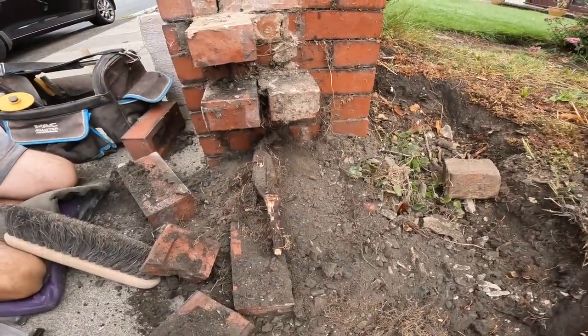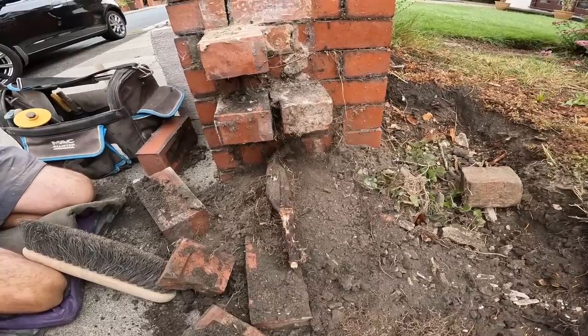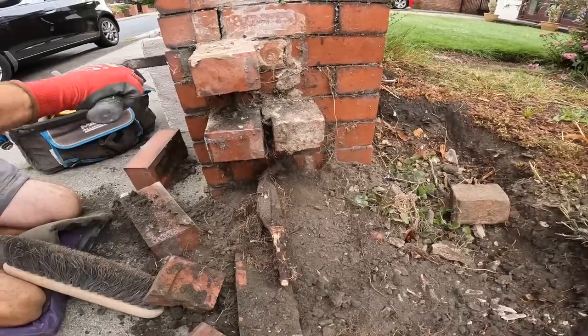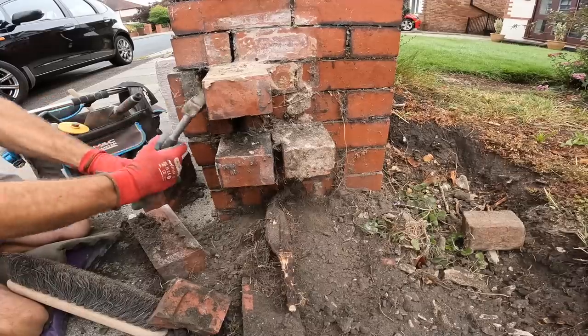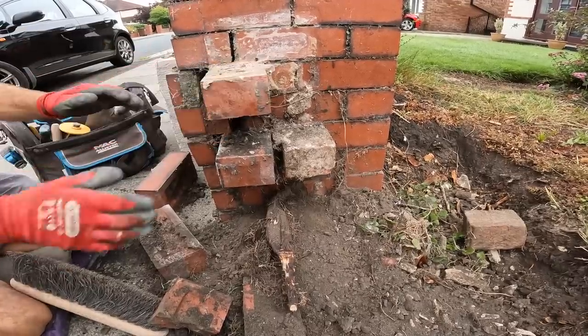Well, he finds a way. So that corner's come down now. It wasn't going to come down, but it has. So I've put the tyres away because I didn't think I needed them. Because this all needs, look at that. Need straightening up as best we can. But right, that'll do.